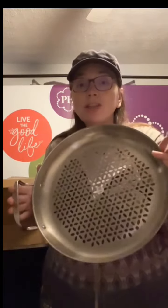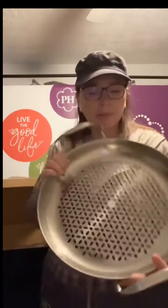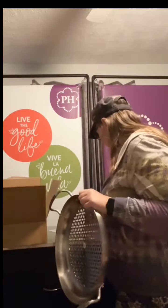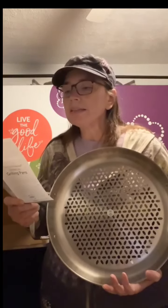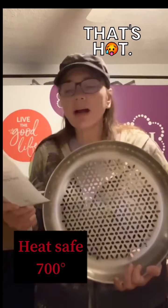You use it outside on your grill so you can cook on your grill. If you're joining me tonight, please let me know where you're from. So this is amazing. Anytime you get any product from anybody, you definitely want to wash it immediately and dry it. It's not microwave, oven, stovetop, or broiler safe. It's heat safe up to 700 degrees — that's why it's for your outdoor grill.